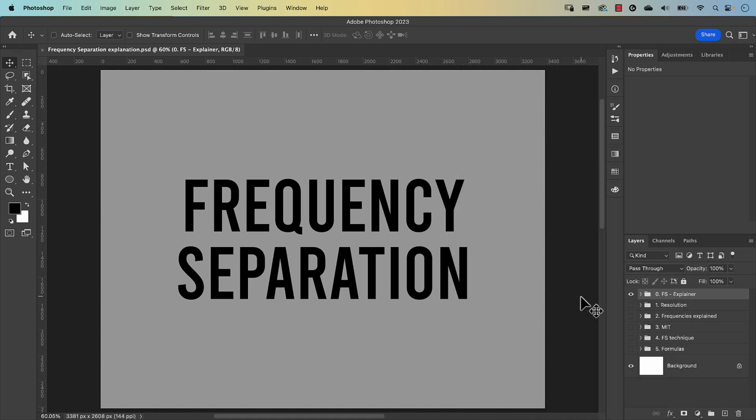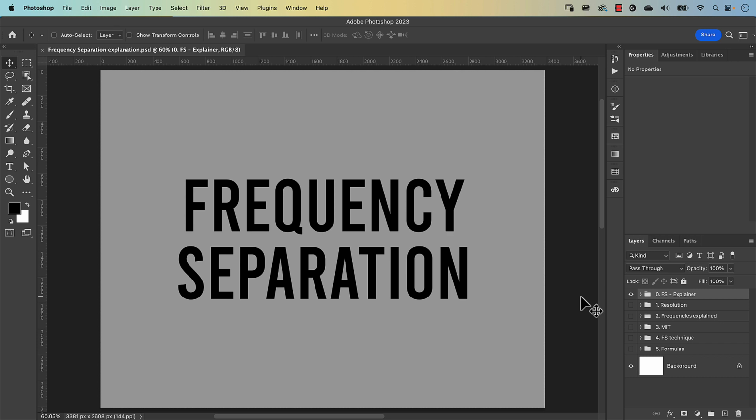Before we do any retouching, I want to make sure that we all understand what exactly is frequency separation, because the first time I heard about it, it almost turned me off because it sounded like the least Photoshoppy term I ever heard. If you already know what it is and how it works behind the scenes, including why we use the add, subtract, and linear light blend modes, you can see the timestamps below to jump straight to the section where I show you how to retouch your image non-destructively.